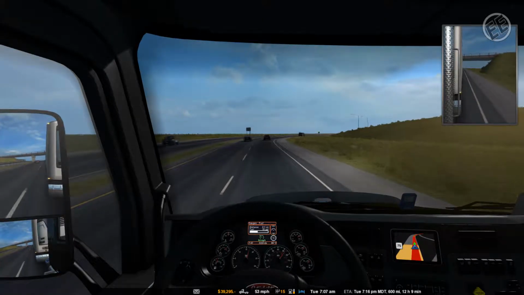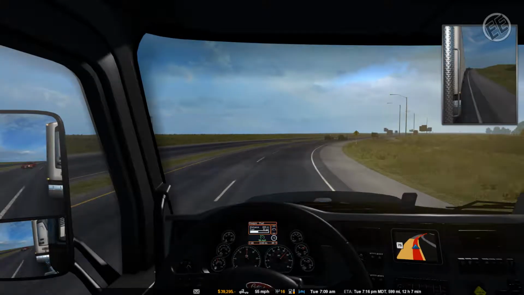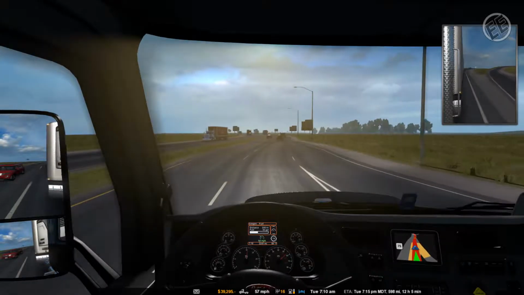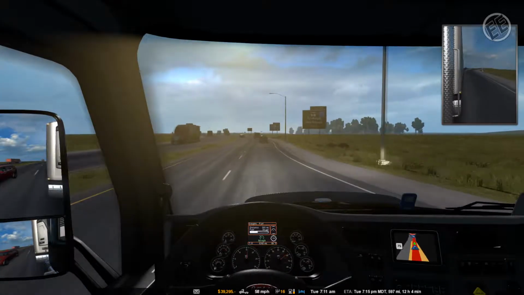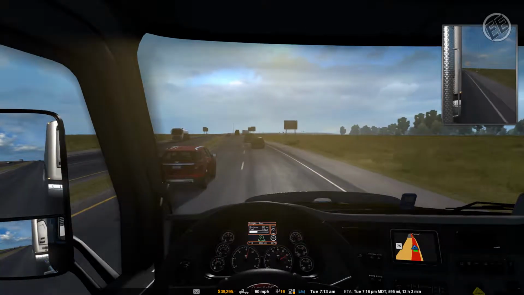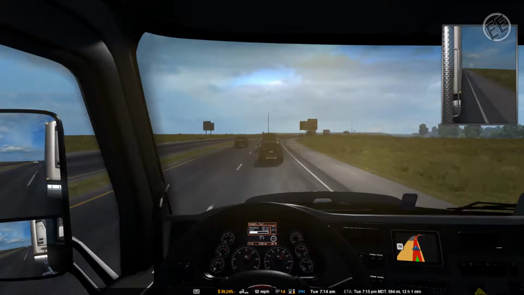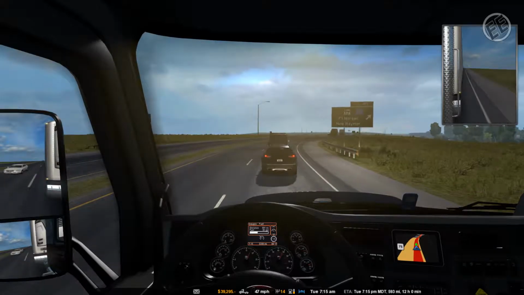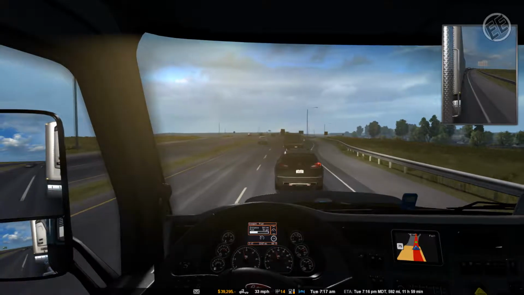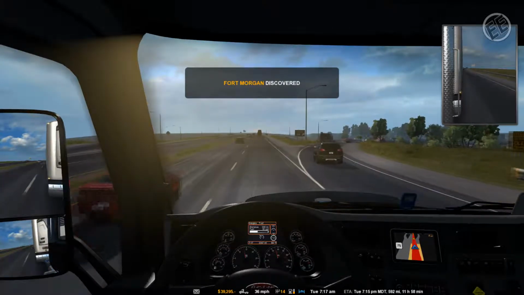Okay. I am starting to get tired again. That's fine. We shouldn't actually be too far away from the rest area now. Because now that we are up on 76, I can see it blinking up ahead. Fort Morgan discovered. Very nice.